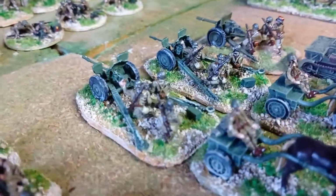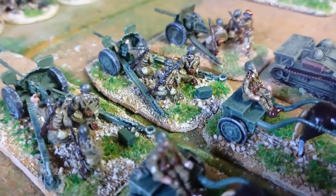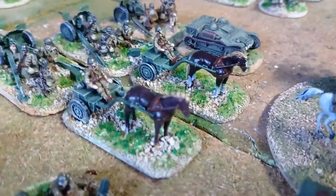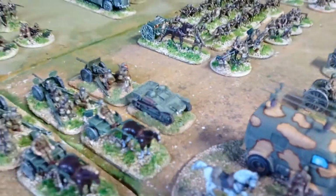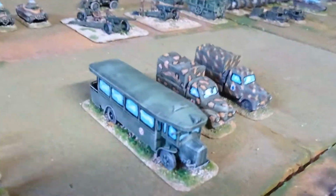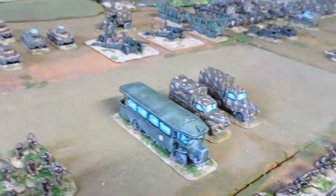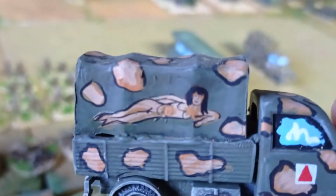Here are again the Minigeneral 25mm guns. There's also a Lancer gun over there, and the crews are converted Pegasus, Revell, and some Irregular Miniatures in the middle. The horse teams are made in resin on the 3D printer of my friend Mário Laranja. There is a Lancer Wehrmacht also. And for some transport, you have here the Atlas Renault TN6 C2 and some trucks that pretend to be the GMC ACK 353. This one became famous because of this very beautiful lady that is always staring at us each time I pick up the truck. I don't know what she wants, but she's been there for at least 2 or 3 years, and still waiting.